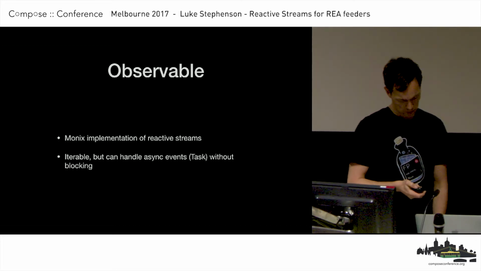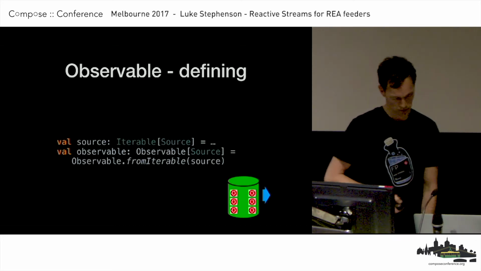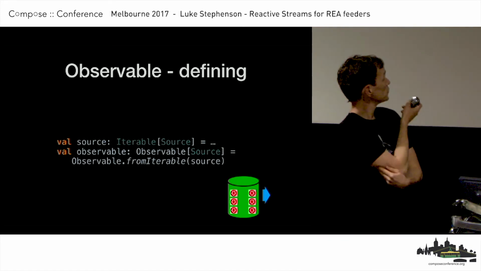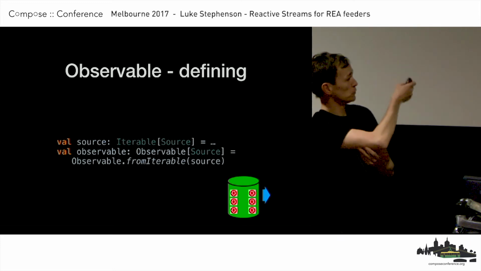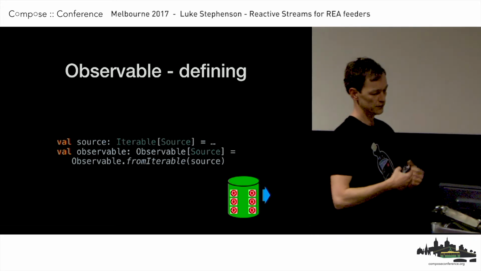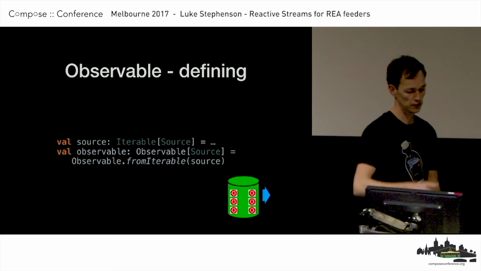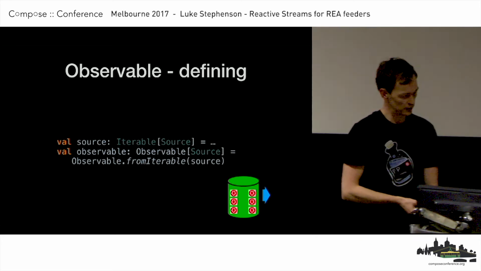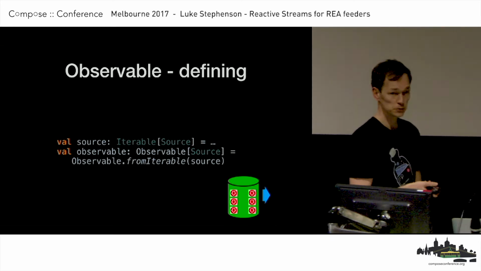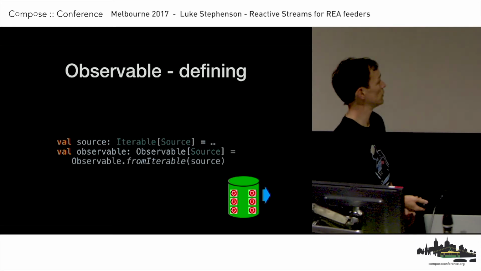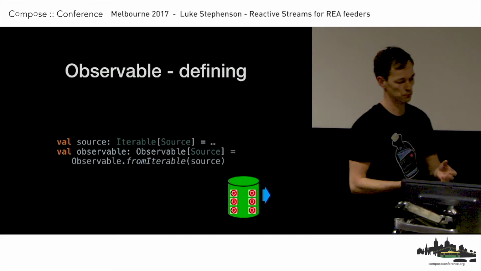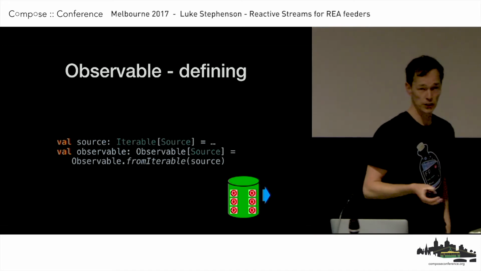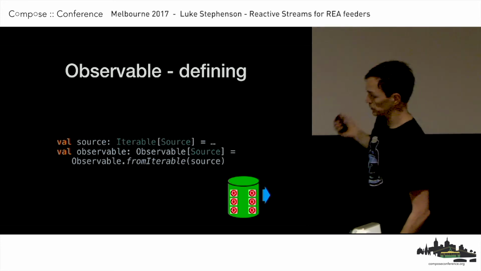So how do we go about defining one of these observables? This is to read the data from our source system. If we're given an iterable, which is just a regular data type in Scala that we can progress over to consume from our source system, we can lift that into an observable using from iterable. At this point, all we've got is a very similar data structure, but it's now in an observable, which has additional operations for working with asynchrony and time-based.